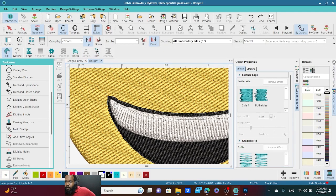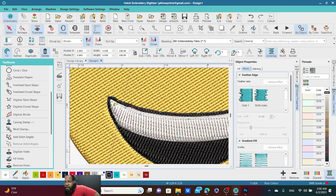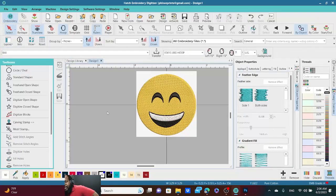And I know, them folk be calling, man, we can do them logos for $10. And then sometimes you have problems, but it's just best to know this stuff so you don't have to worry about stuff being problematic or designs not coming out, and you have to wait on them. You got to send it back to them and wait on them to give you a better stitch out. You may have to wait another day for them to make the corrections. You don't want to do that.